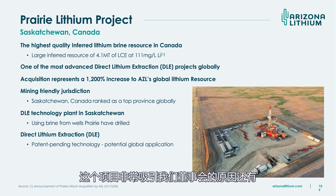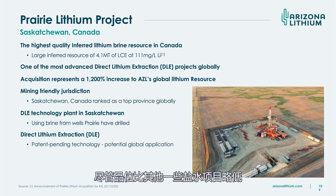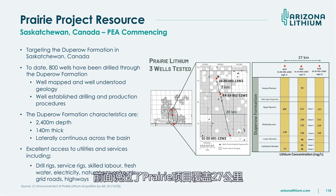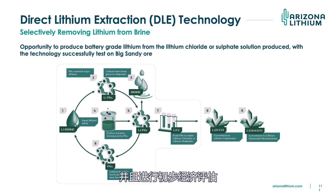This project is especially attractive to our board because it has large flow rates. In this basin in Saskatchewan — the Williston Basin — the grade of material is a bit lower than some other lithium brine projects, but it has huge volume, so it can produce large quantities of lithium. The grade was very consistent over the 27 kilometres at the Prairie project. We're upgrading that resource at the moment and working on a preliminary economic assessment.